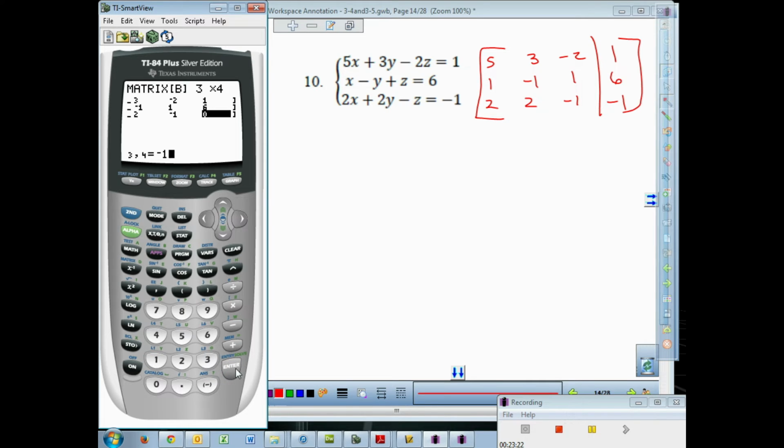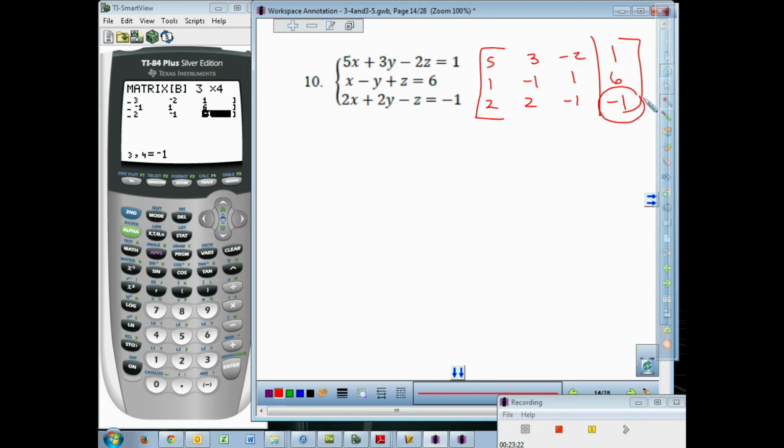You got to make sure you type them in and you hit enter after the last one also. Sometimes people don't hit enter when they're on their very last one and it doesn't get entered, so you've got to double check that you have it. Up to that point, students are usually great. They're like, I can do that. I can edit my matrix. What do you have to do next?